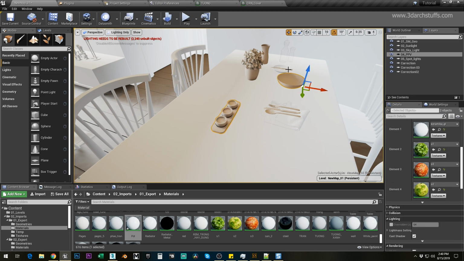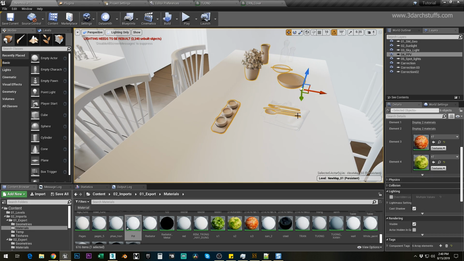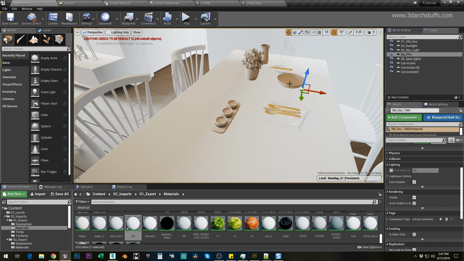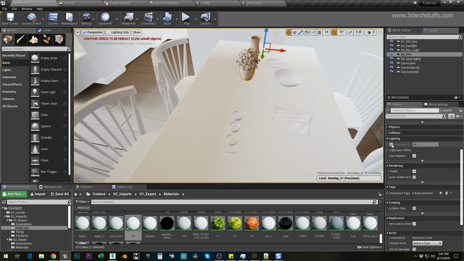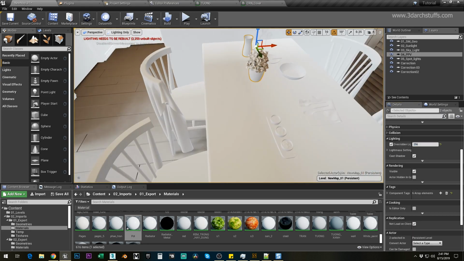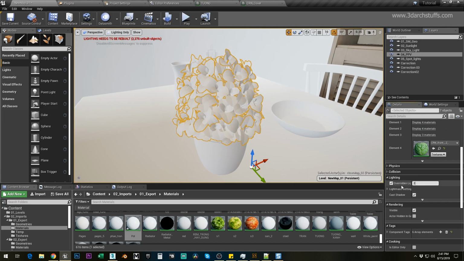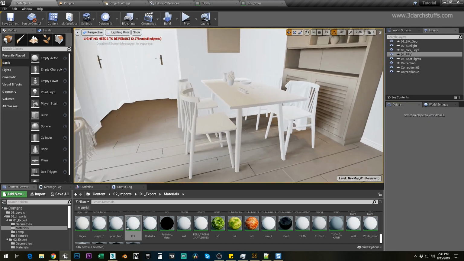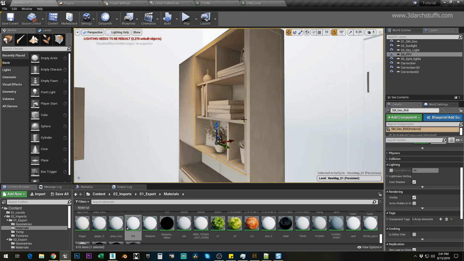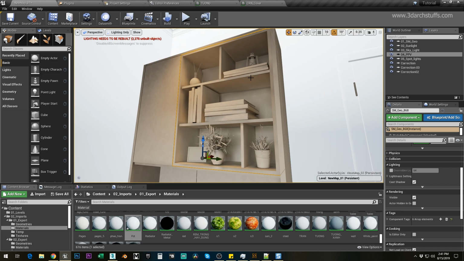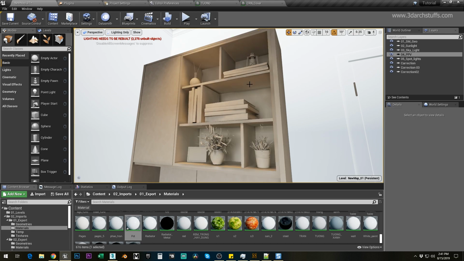We'll select all these small objects and give 256. And then we will select all this height and height.